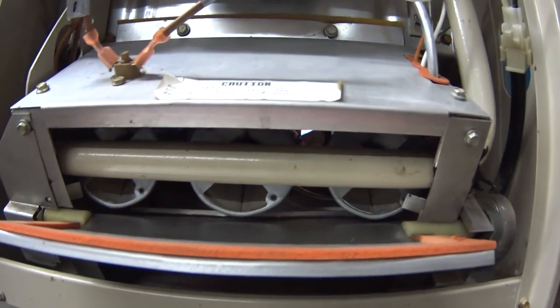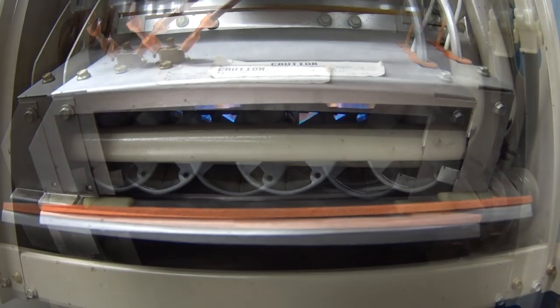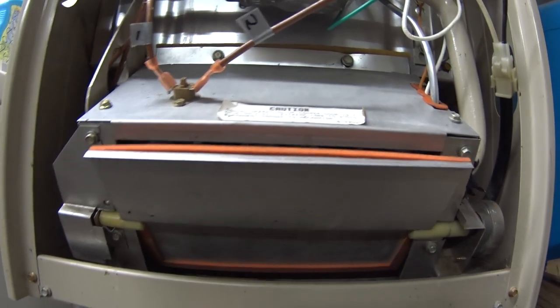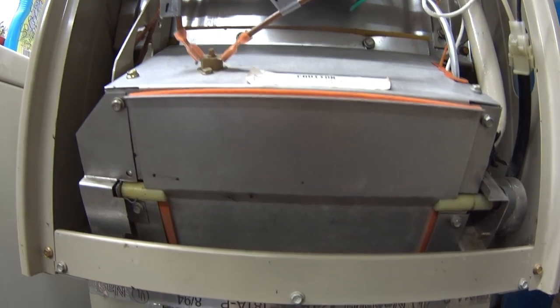Okay, now it's just wait and see if the blower comes on. Oh. Okay, we ran into a little problem here, and it's something that it was doing before, but it's unrelated to what we already fixed. We do have an igniter working now. We've got burners that work, and flame sensor that apparently is working.